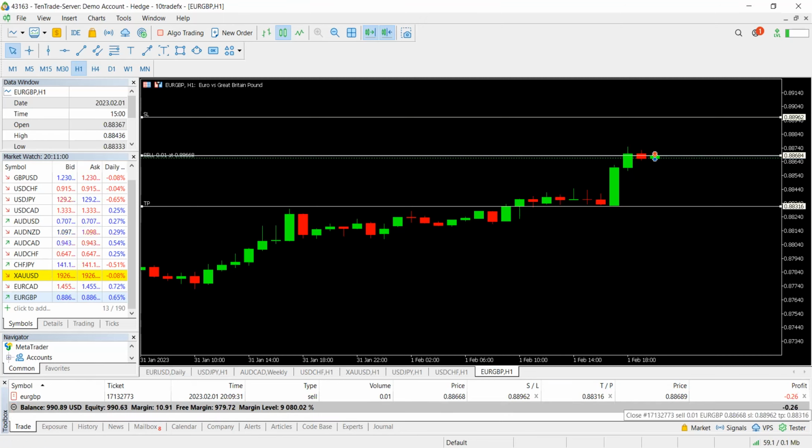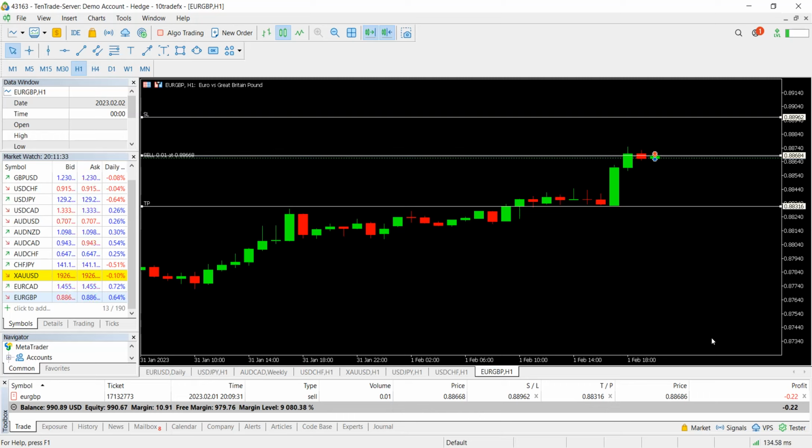If I click on close on this, same thing will happen. Okay. And then remember that you also put stop loss value and TP value. You can modify your trade at any point in time. So let's say you want to extend your take profits or change the values of your stop loss or take profits. You can modify your trade.